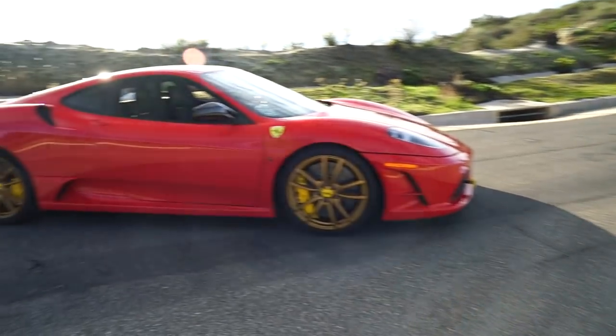On top of shooting these two amazing Ferraris here in the morning, later today, guys, in the rest of the video, I'm going to the Orange County Festival of Speed, which is pretty much Orange County's best car show, and I think California's best car show in a long time, because there's Zonda Cinques, Koenigseggs, and they're actually being driven on the track for all the spectators to see. That's going to be very cool. That's going to come later in the video, just after we're done making enough noise with these two.